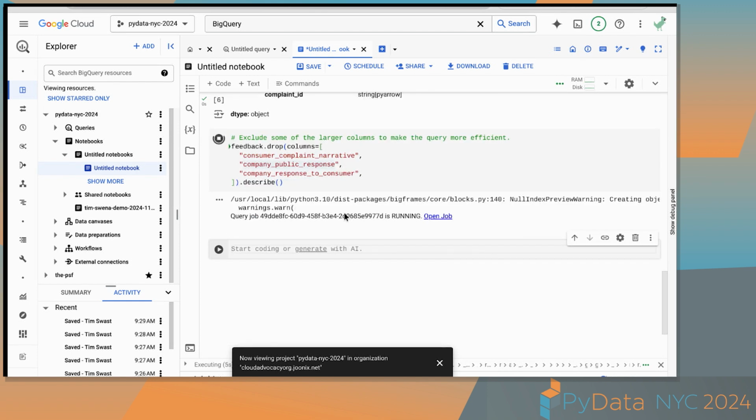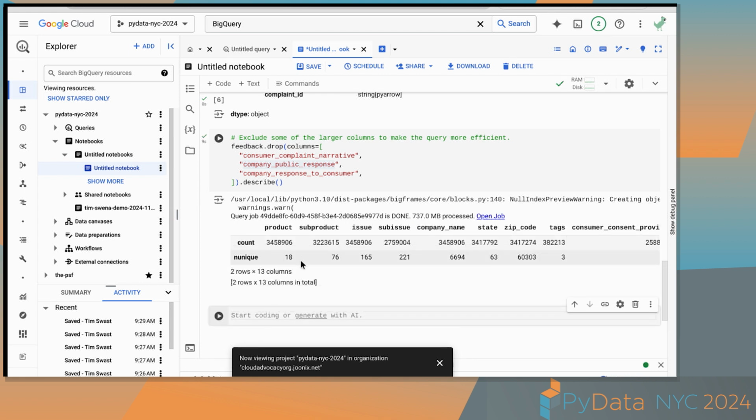So since there's not numeric data, this is going to give us back a little less information than it would if we were processing integers or floating points. So we get the count, which is the number of non-null values, which isn't necessarily equal to the number of rows. As you can see, the count is a little different for some of these versus others, depending on how many null values we had.